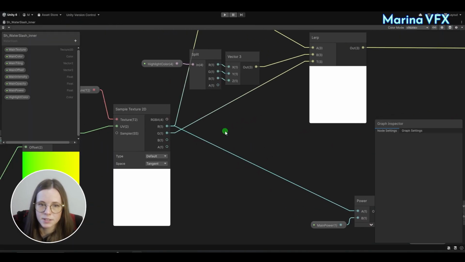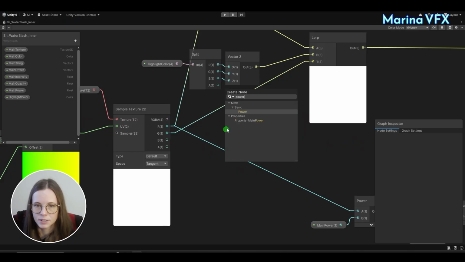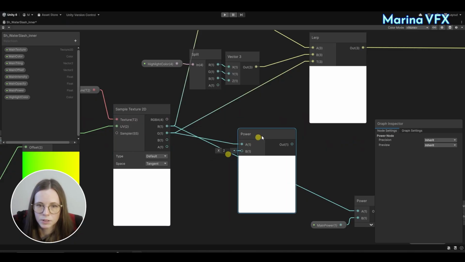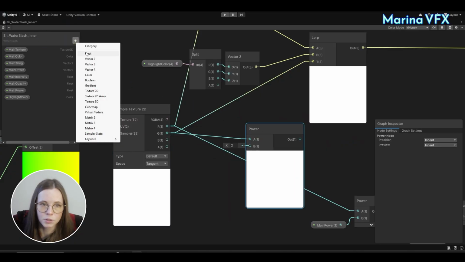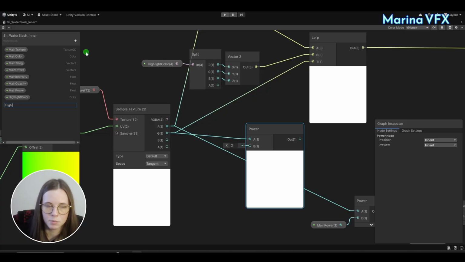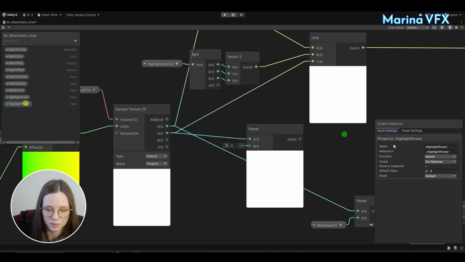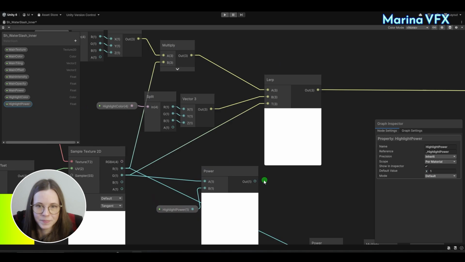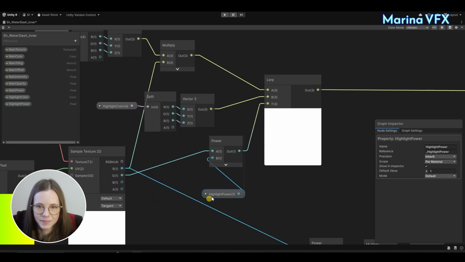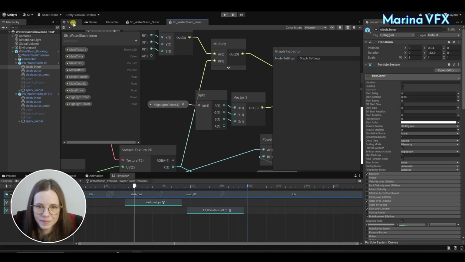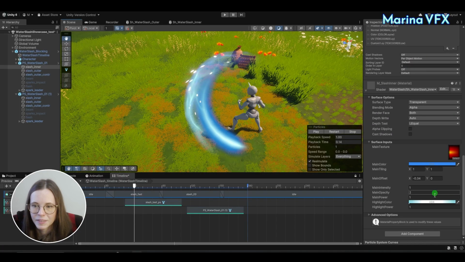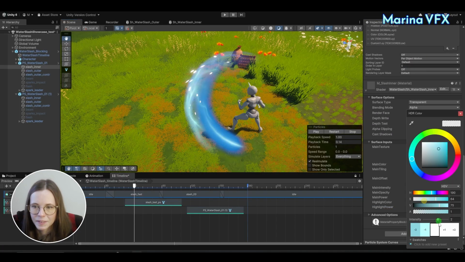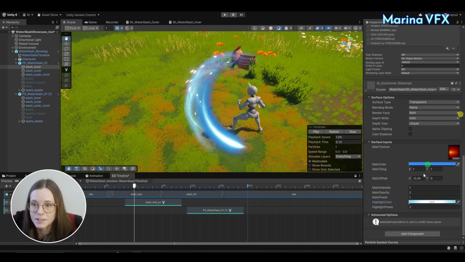And this is really simple. I can just add a power node here and add a float parameter and name it highlight power 1. Now I can make it really bright and thin at the same time.